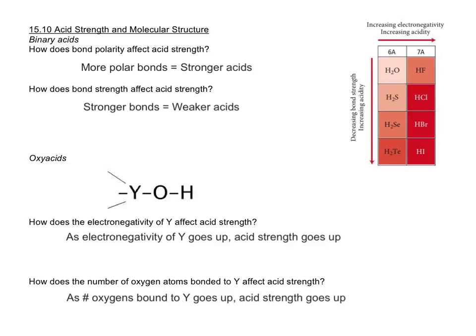Okay, and there's a table in your book that compares some of those. But this is the reason why, for example, sulfuric acid, which is H2SO4, is strong, but H2SO3 is not strong. It's why nitric acid, which is HNO3, is strong, but HNO2, which is nitrous acid, is not strong. So hopefully these trends will help you remember the 6 strong acids, but it also will help you make predictions about the relative strength of acids without the Ka values.